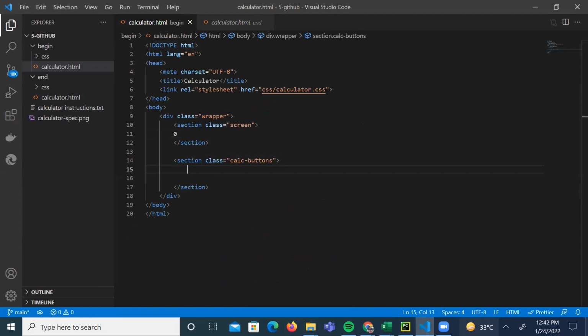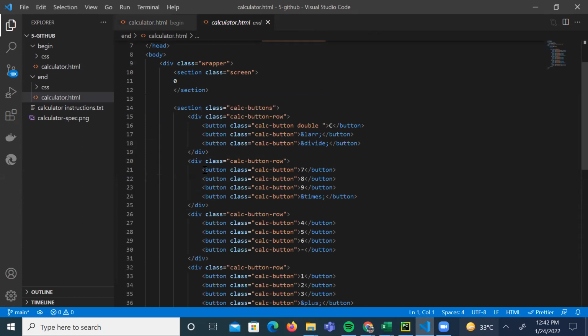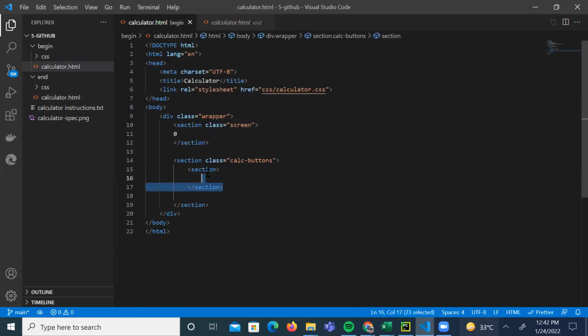So do the first section. In this first section, it's a div class, not a section, sorry. So declare a div class.